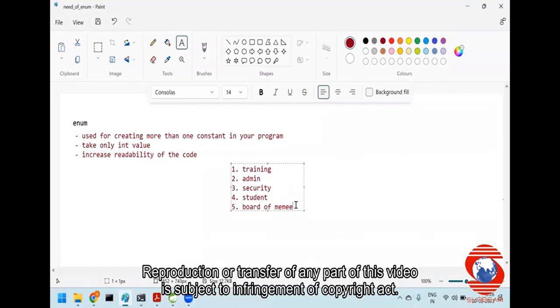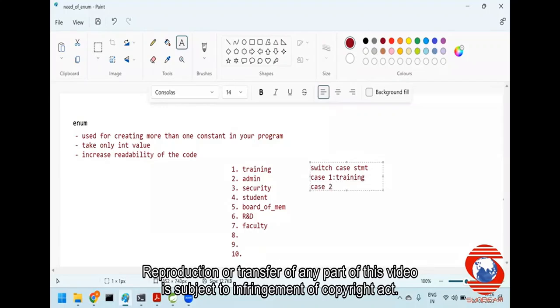All right. So let us say I have one more department. Maybe I have some R&D department, and maybe some faculty department and many more, right? So suppose I have developed a very big project which has a number of functionalities in it, correct? And when I say I have a number of functionalities, I will definitely use a switch case statement. Do you remember? Do you know what we mean by switch case? Where when I talk about case 1, it is going to be training.